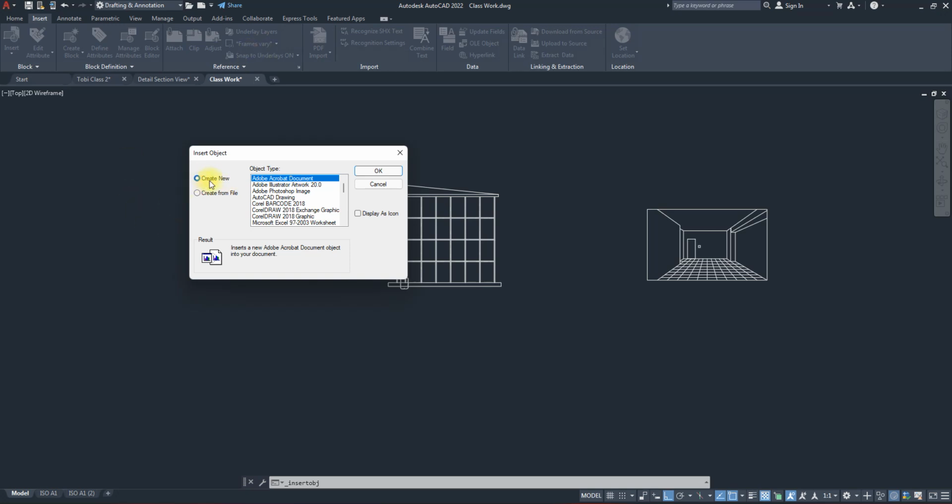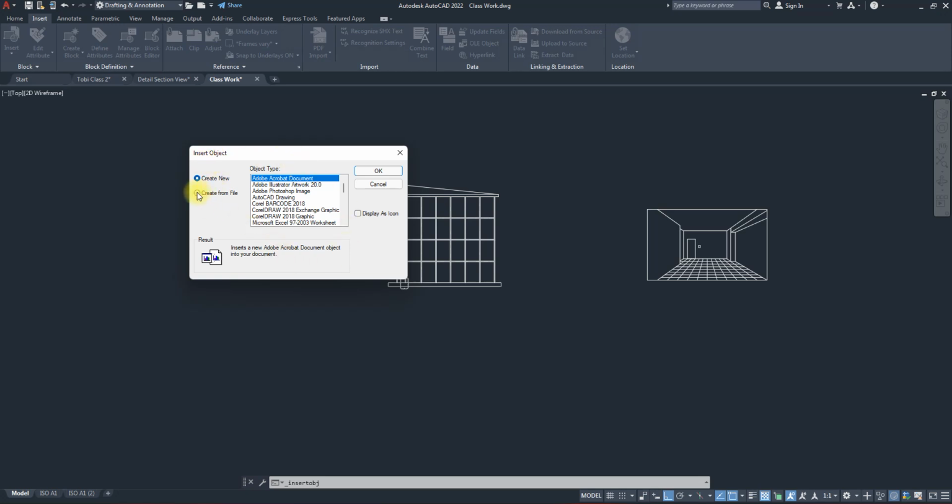Choosing the first option, which says create new, means you want to create a new file from it. So whatever file you choose here is going to be the file that you want to create, like you're opening that package. But I'm assuming you already have the package that you want to link into this place. So we'll go to create from file, not create link.